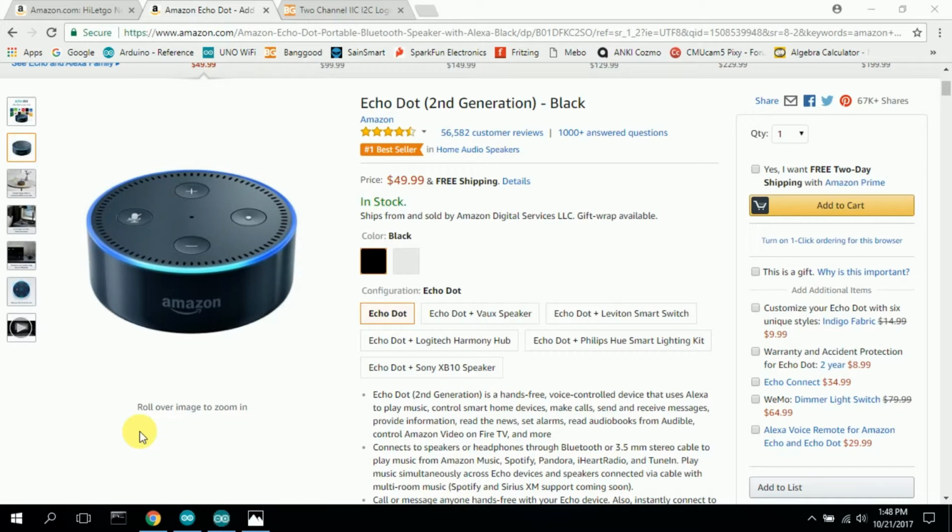So we've been using it more and more and really kind of like it actually, and so we were going to get rid of it but decided to keep it. And then after I decided to keep it, I thought, well, let's see if I can hook it up to the Arduino somehow. That'd be kind of cool. The Amazon has software that you can download on your iPhone, and I'll talk about that more later.